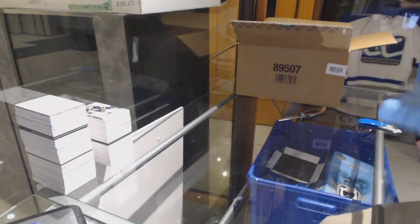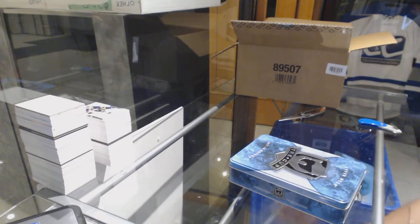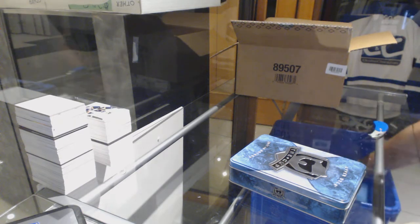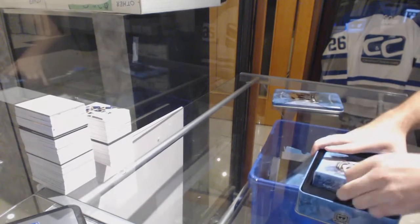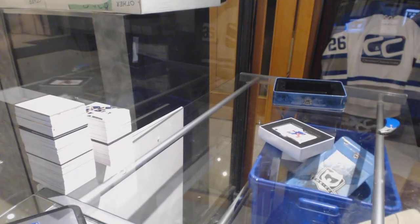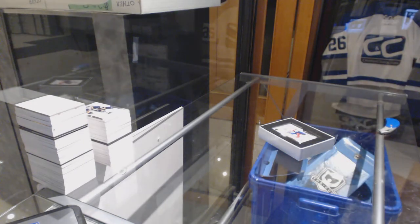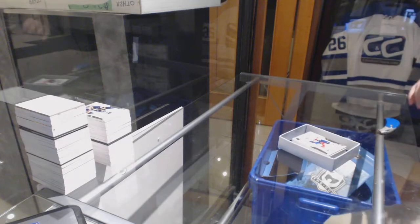Splendor was amazing. Premier was a good value. Artifacts 18-19 was phenomenal. Even MVP, I think, was one of my favorite MVPs I've had in a long time. So I'll give them Synergy, but let's say they're running on basically a 90% success rate — I'll happily take that. But I don't think Synergy's as bad as half you guys make it. For a product, I think it's a very underrated product. I'm not saying it's a good product, I'm just saying it's underrated. I think people jump on that one too quickly.